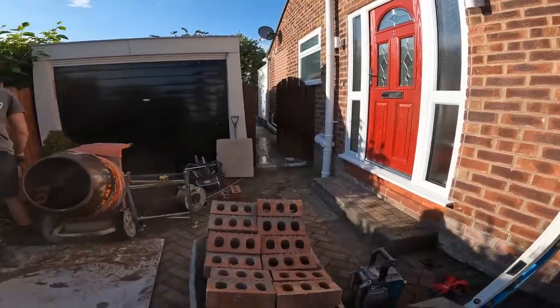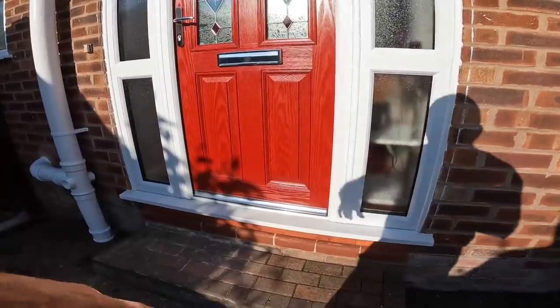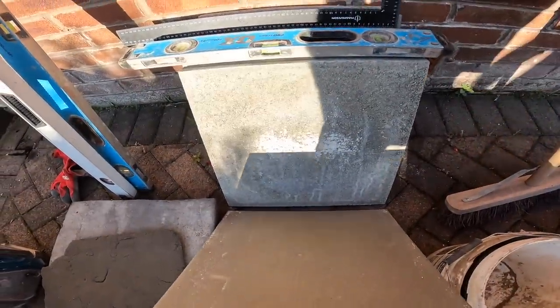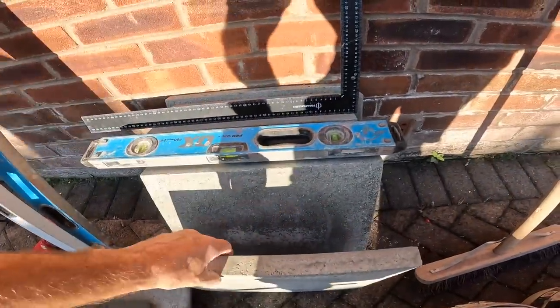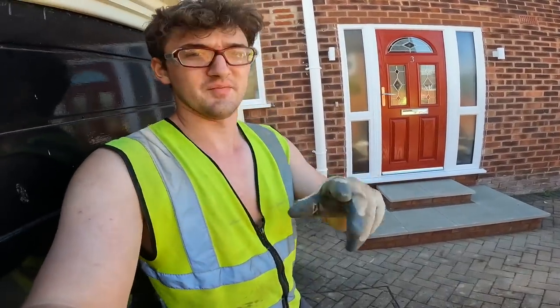So what we're going to do is we're going to keep the step in, keep the block pavers in. We're going to wrap around it with brick. Nice. These are the Tobermore flags. Nice and very, very rough and grippy then. Thank you. No. Cut that bit, fix this bit.